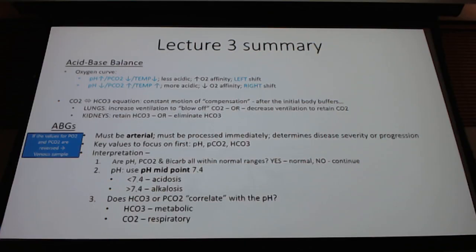Respiratory rate, if you increase it, you ventilate more, you blow off more CO2, which is acidic. So increasing your respiratory rate will help to counteract the pH that's dropping too low. You start to blow off that CO2 initially to try to bring that pH back up and out of that acidic range.